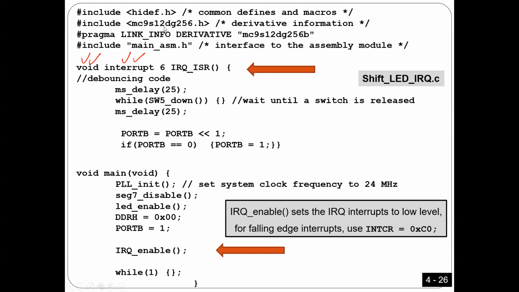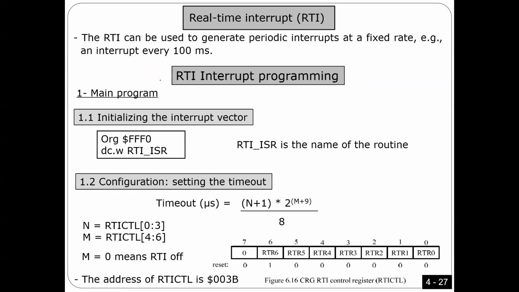What I'm saying here, guys, is that you have to write the word void for any interrupt. You can put any name here. However, how can I know whether this interrupt is for IRQ or something else? This magic number here. If you use number 6, this means IRQ. Other interrupts have different numbers. So for any interrupt source, you have to use a number for this interrupt source. How can you get these numbers? I'm going to tell you.